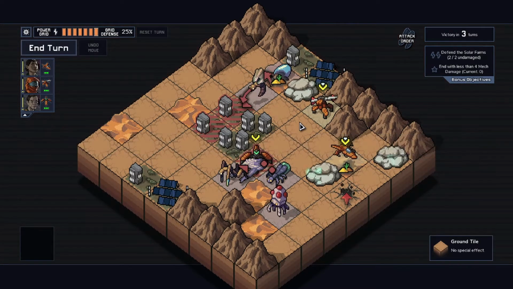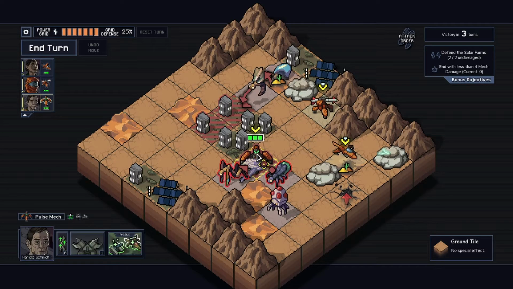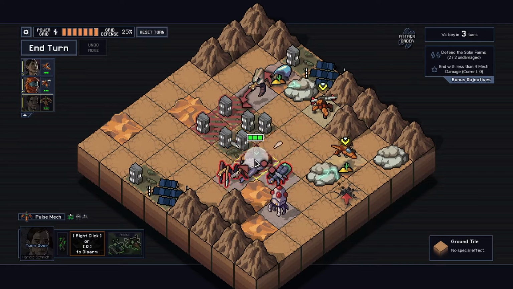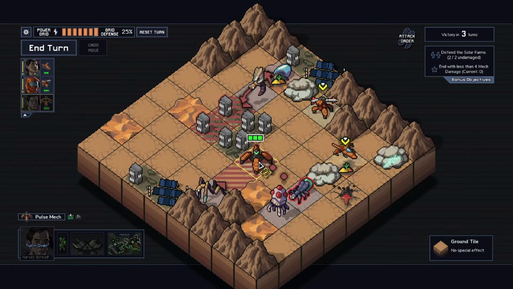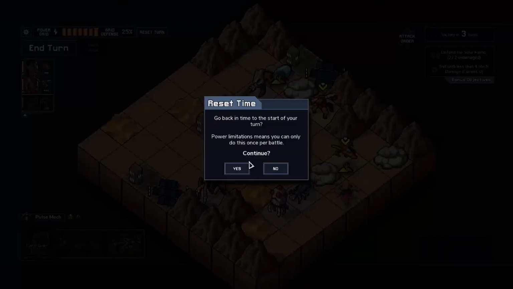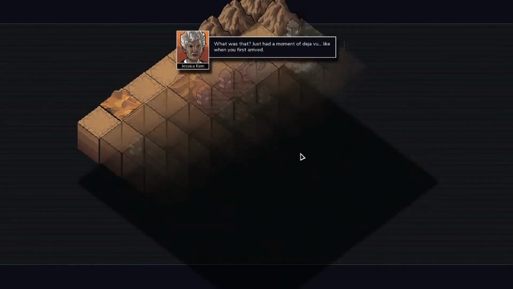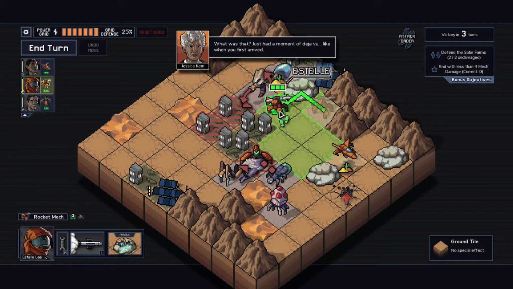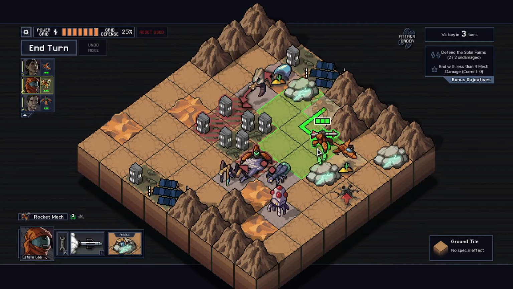So, guys, we're screwed because I did not read properly. Oh my god, that's a tree. I also didn't read that properly. This is a tree? Jesus Christ. We are screwed because I did not read properly.